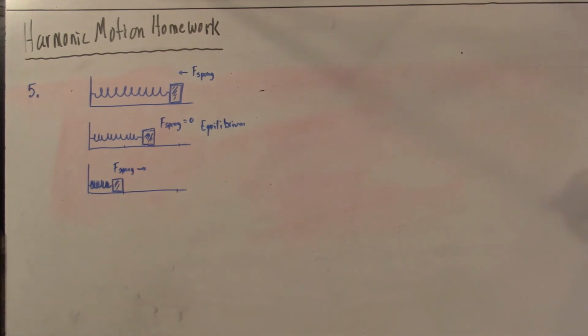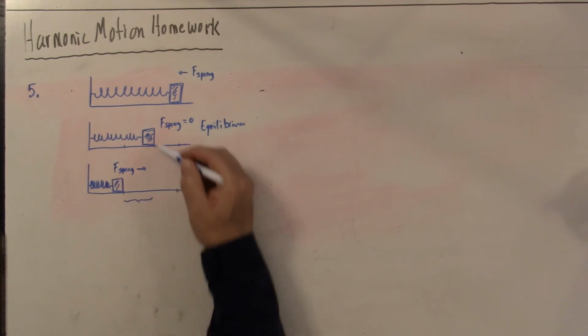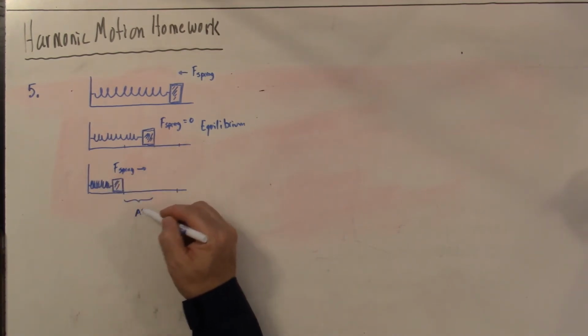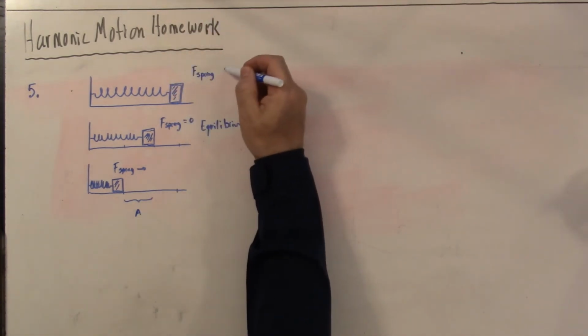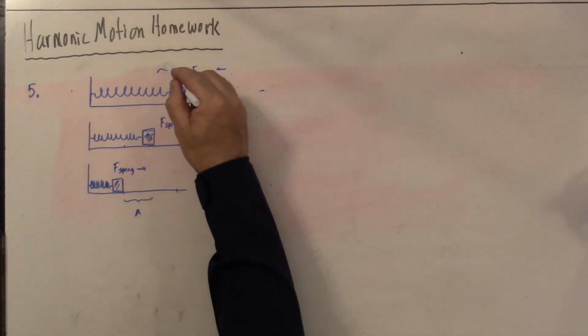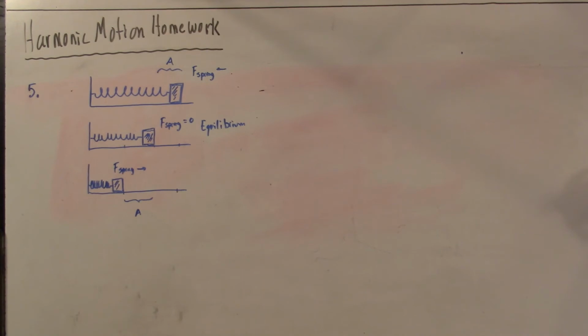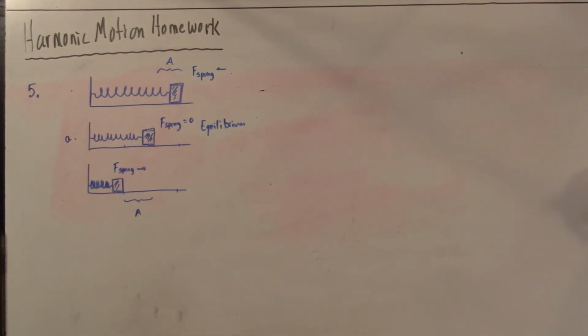Called your equilibrium position. What's cool about this is that if you were to look at the distance from the middle to compressed, we would call that an amplitude. Or if you were to look at the distance from the middle to stretched out, that is also an amplitude. So that's cool. It says, draw the spring in its equilibrium position. So this is A, this is the equilibrium position. Draw the spring at its subsequent compression. That's B, that's right there.